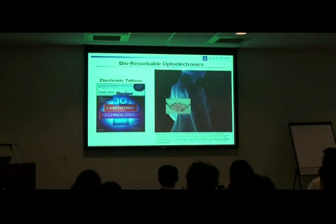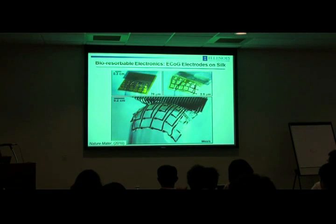Now, in the context of the electronics, what the silk platform allows you to do is make a system that's sufficiently rigid that you can mount it on the brain. You can mechanically manipulate it. Once it's mounted on the brain, you simply flush the entire thing with warm saline solution, thereby dissolving the silk and allowing an otherwise too thin circuit system to wrap onto the brain. And so that's what we've done.